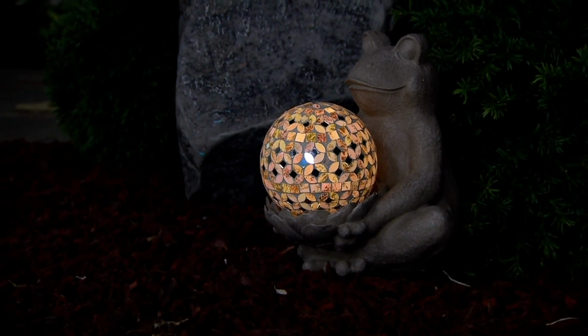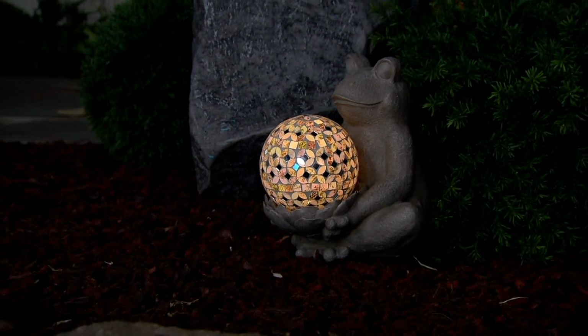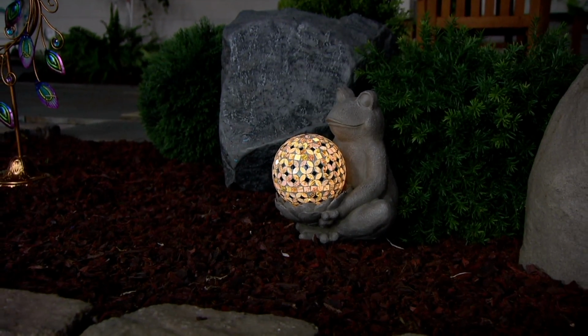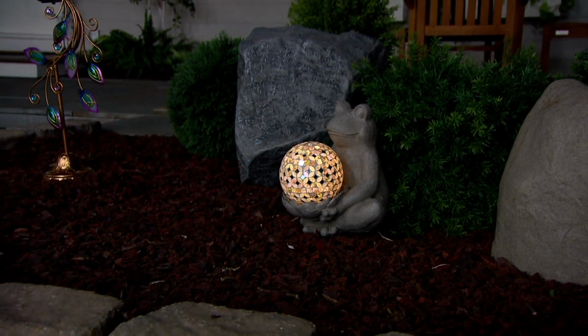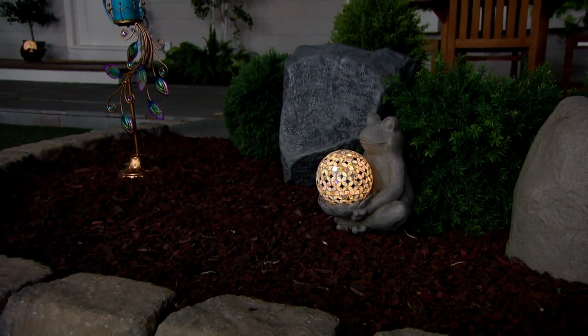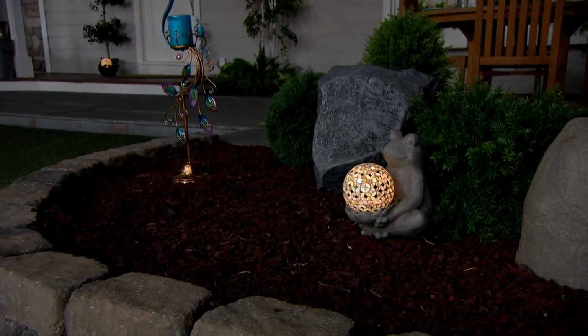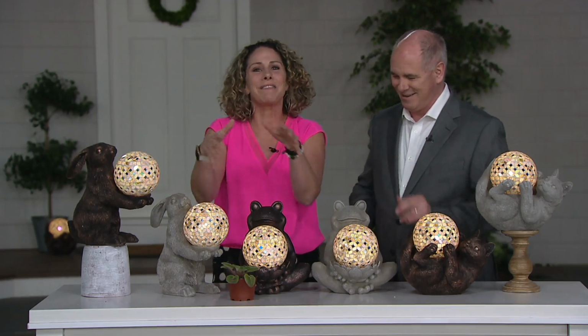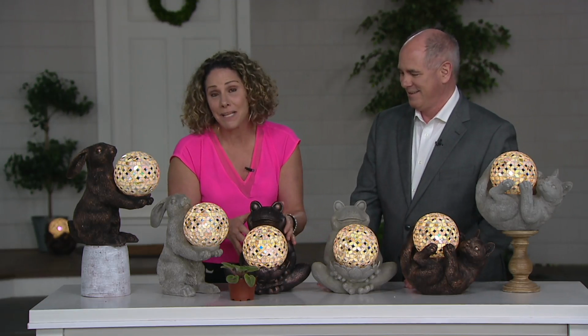I gotta tell you, if I'm allowed to have a favorite, the frog is cute. So that's the kitty, outside in the mulch. Kitty is adorable. But the bunny, obviously you've got a really cool passion for bunnies. I am partial to the frog. I think the frog is spectacular. Next to your stones or next to your bushes. When I come home at night, I live in the woods and I try not to step on the frogs as I'm going up my dark steps. This guy will help me if he's out in my mulch beds, planted next to my flowers, helping to illuminate my pathway so I don't step on his friends.